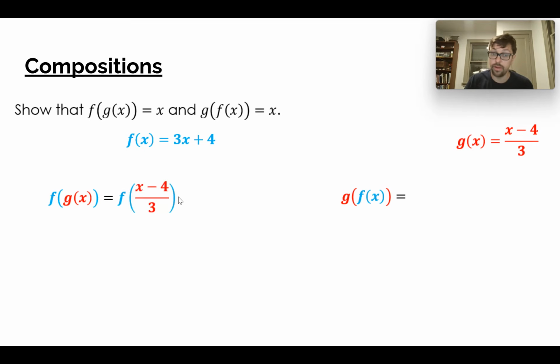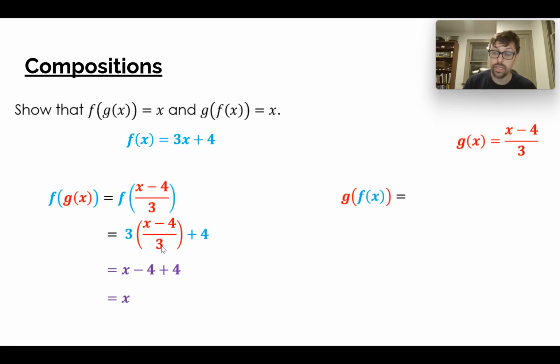So I want to find f of x minus 4 over 3, which is 3 times x minus 4, plus 4. Notice that I've got that parentheses around that x minus 4 in order to make sure that I multiply this correctly. If I'm multiplying and dividing by 3, those two operations undo each other, and we're left with just an x minus 4 plus 4. The minus 4 and the plus 4, those also undo each other, and we get just 0, so we just get x plus 0, x.